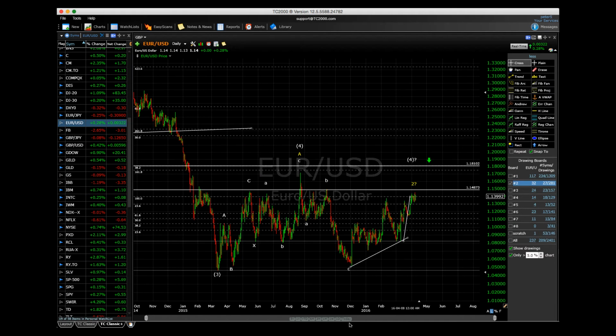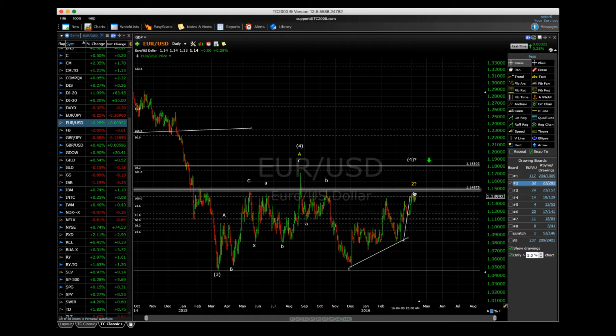Switching over to the euro US dollar, this is the daily chart. I'm sure most of you, if you've been with me for any amount of time, are certainly familiar with this very large correction that we've had, all up in 3 waves. Although I've been very good at being able to give you all the turns of this, it looked like it was motive for a while and everything managed to measure out properly. And then just in here, it suddenly turned on me and it became not a motive wave, but a corrective wave. So I know this is correcting up.